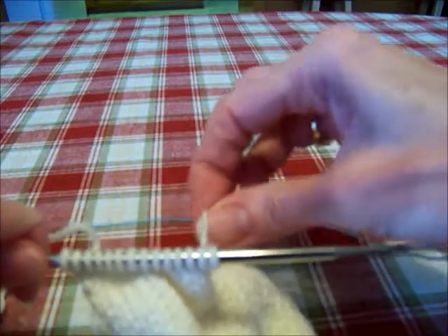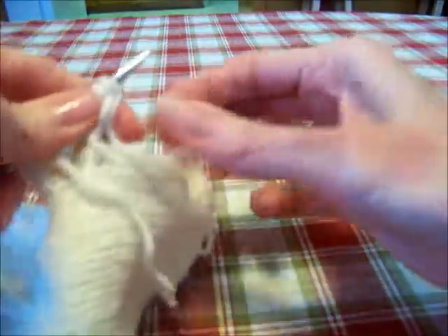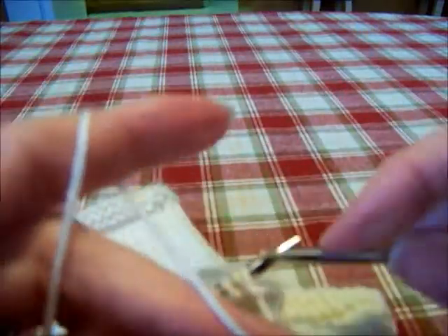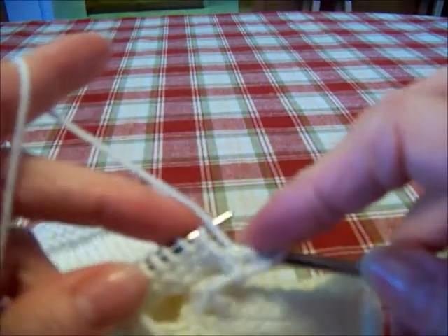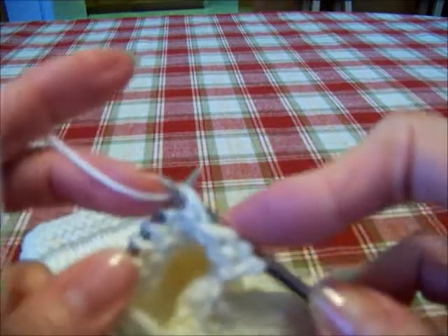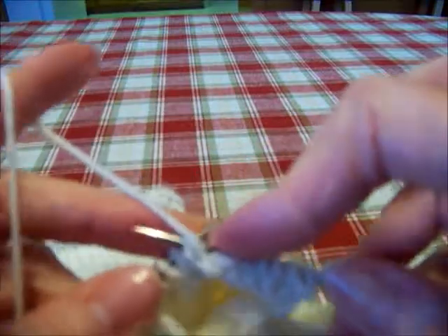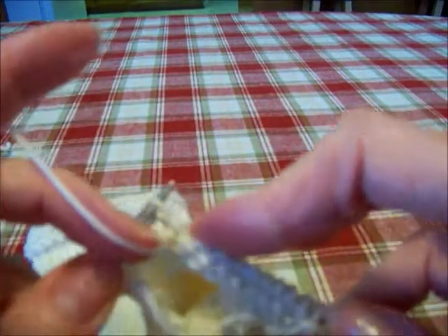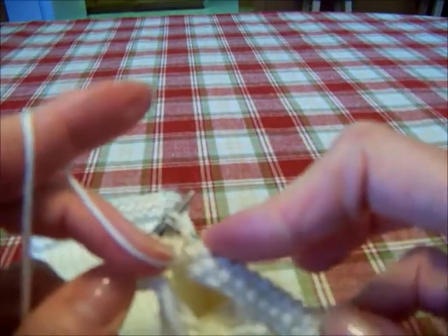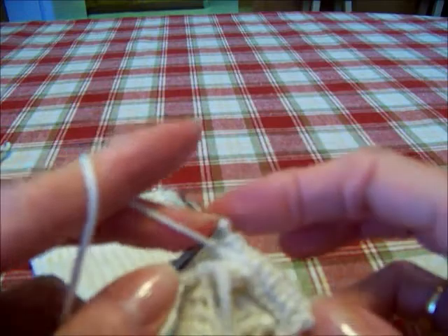Let's make sure I got my 14: 2, 4, 6, 8, 10, 12, 14 — yep. Now I'm going to turn this around and I'm going to purl, and I'm just going to go back and forth knitting and purling. I'm knitting in stockinette and knitting straight, not in the round anymore. I'm going to knit on the right side, purl on the wrong side until my thumb end is about an inch. You guys do it until your thumb is as long as you want. Then go ahead and purl around, knit around, purl around, and bind off.